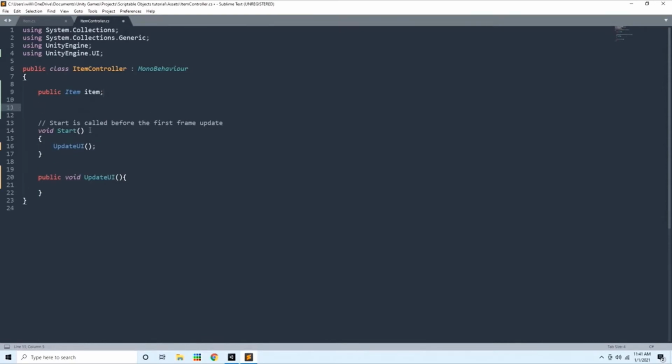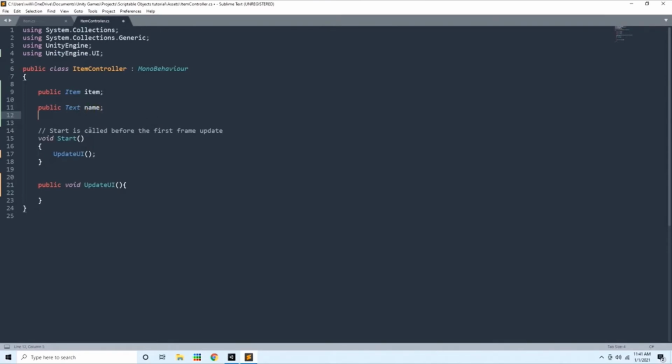So we're going to add public Text name, public Sprite sprite, and for now that's all we're going to do. We'll add the other stats after I show you guys that this works.